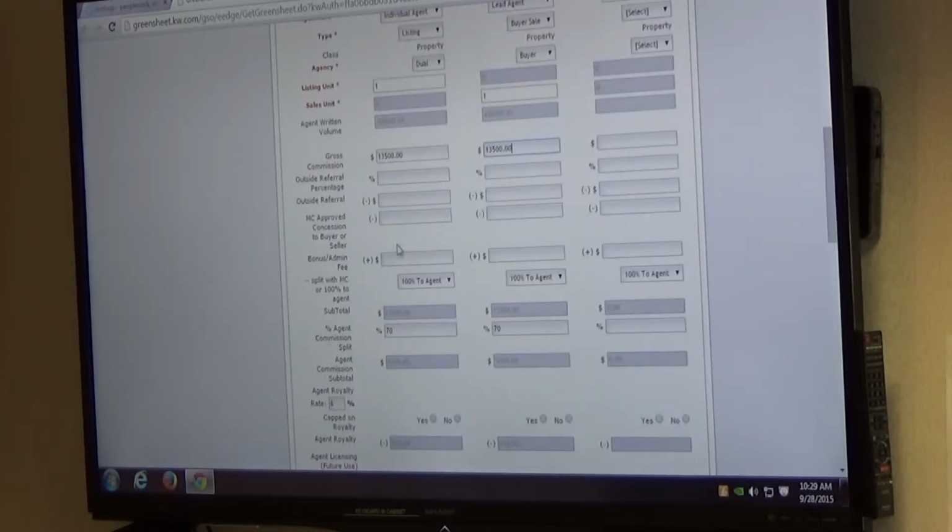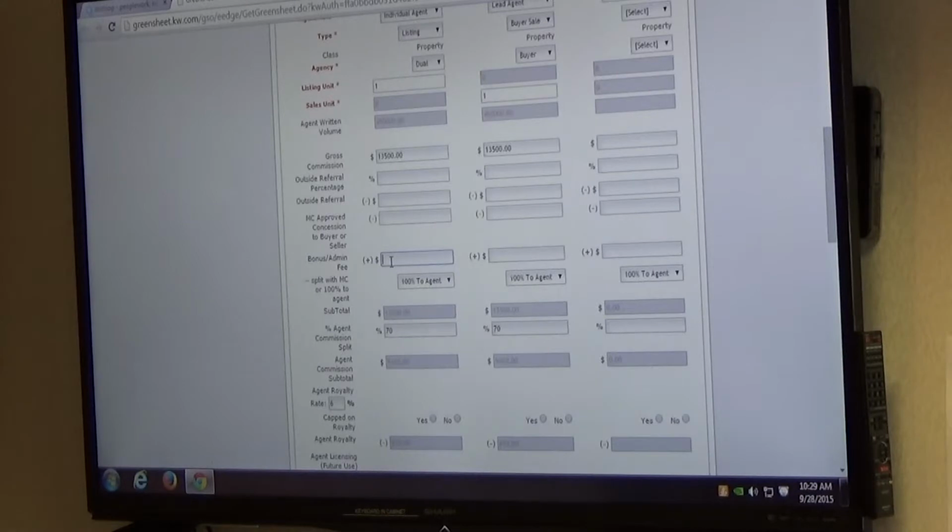The next piece for you to remember to do, the next plus over here, that's where your admin, your broker fee goes in. Most people do at least $295. Some people have a 300, just to round it up. Some people do across the board $395. So you're just going to make sure that gets added in. Later on, it gets taken out of them, so you have to add that in.